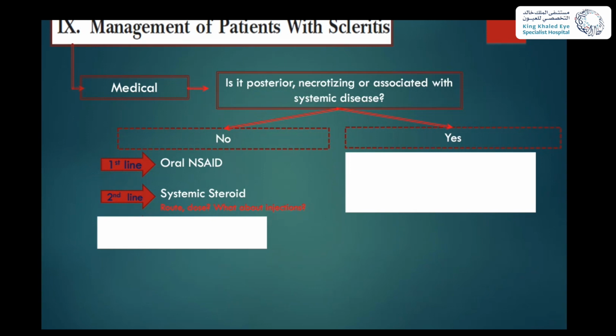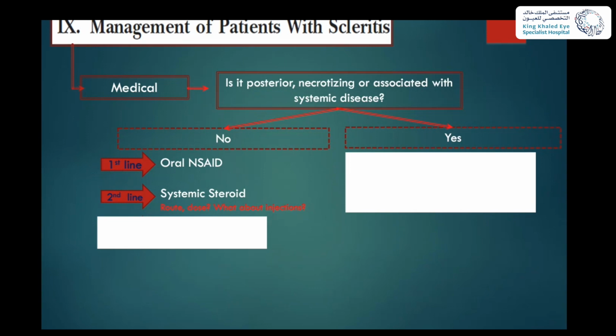After oral non-steroids, if there is no improvement, then you can go for systemic steroid. Systemic steroid can be oral most of the time. Mostly in scleritis, we are less aggressive than uveitis. We give half dose. Somebody who's 70 kg, we start with 35, and we taper it over weeks. And most of the time, they will improve. If it recurs, of course we are talking about an absence of systemic association. This is an idiopathic scleritis.